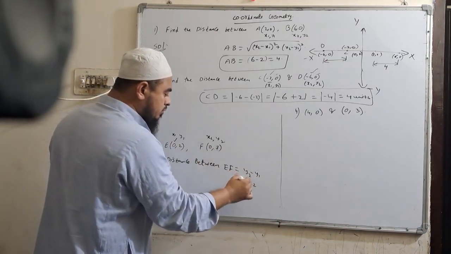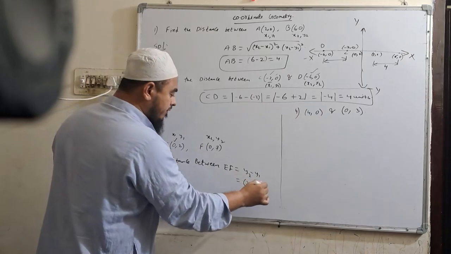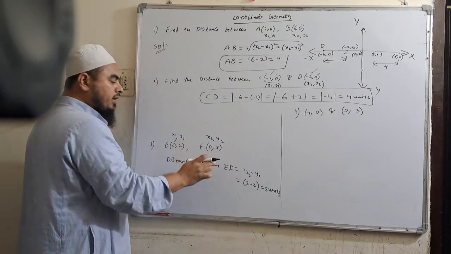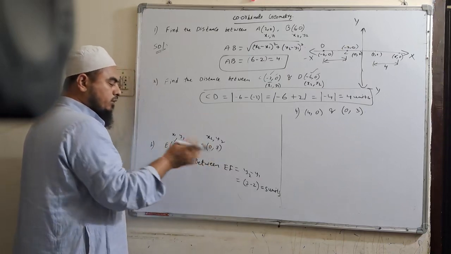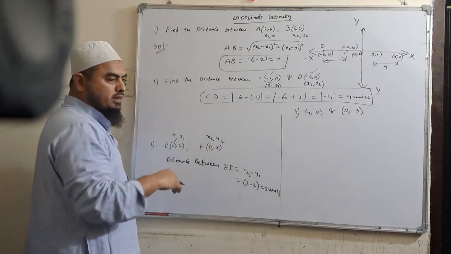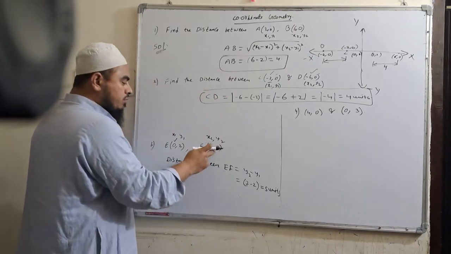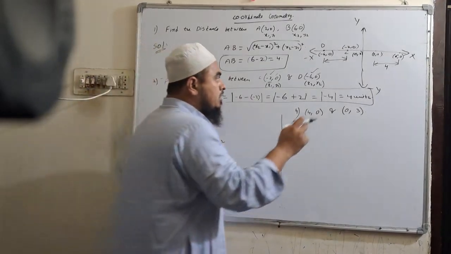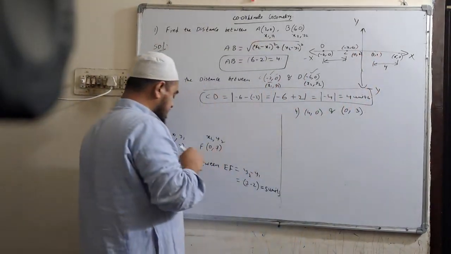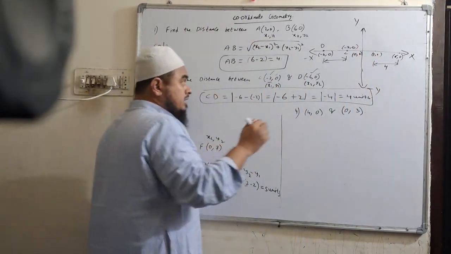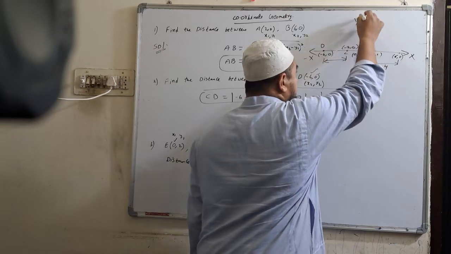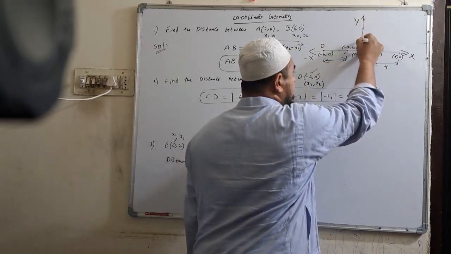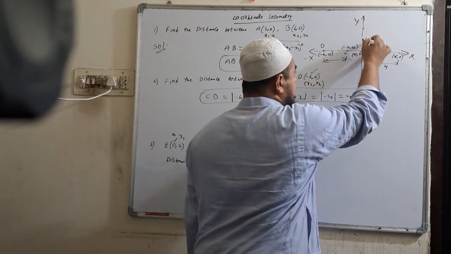7 minus 2, that is equal to 5 units. So in this type of problem we can directly do it wherever both the x coordinates or both the y coordinates are given 0. So y2 minus y1 is equal to 5 units. Okay. So if you want to plot, we get 0, 2 and 0, 7. The y coordinates are given, 0, 2, somewhere here we get it as 0, 2.